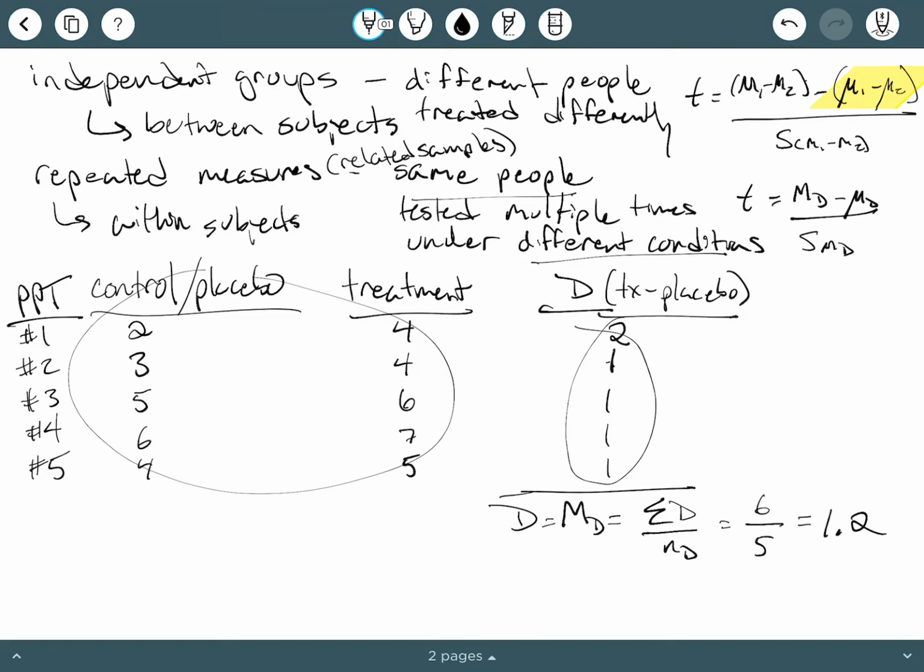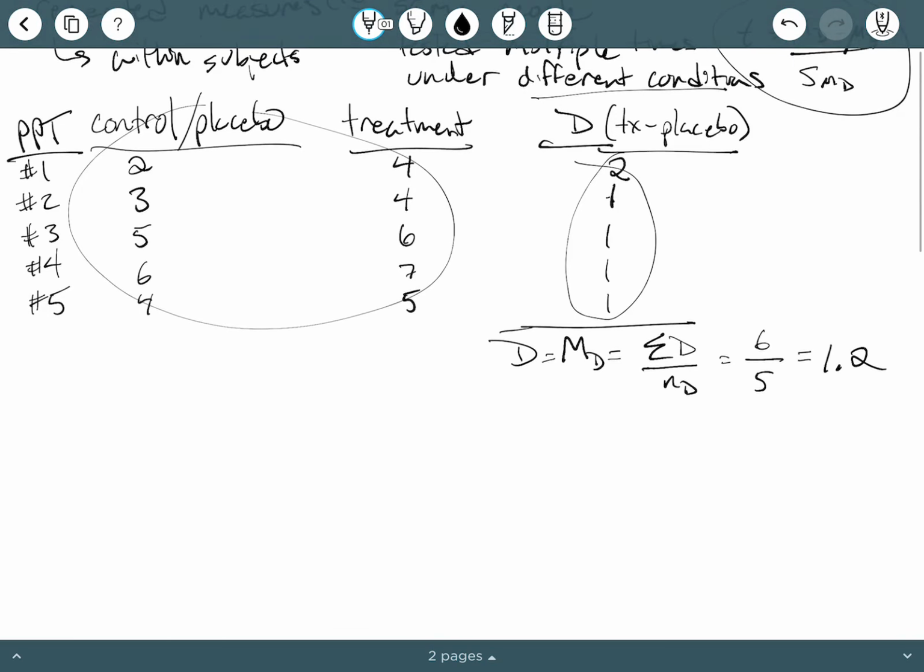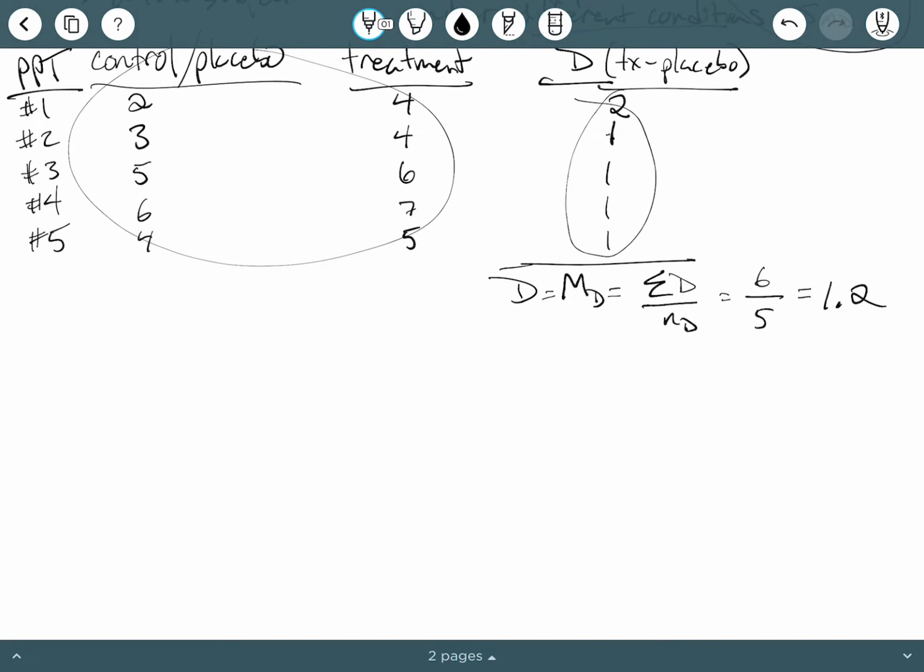And now, how are we going to use that in this repeated measures, related samples, within subjects t formula? Well, let's just walk through all of the null hypothesis significance testing steps. And the first one is always going to be state the null hypothesis. For independent groups, it's this one, population mean 1 minus population mean 2 is 0. So we had 2 samples taken from populations with the same mean. But we're not going to use that for the null.